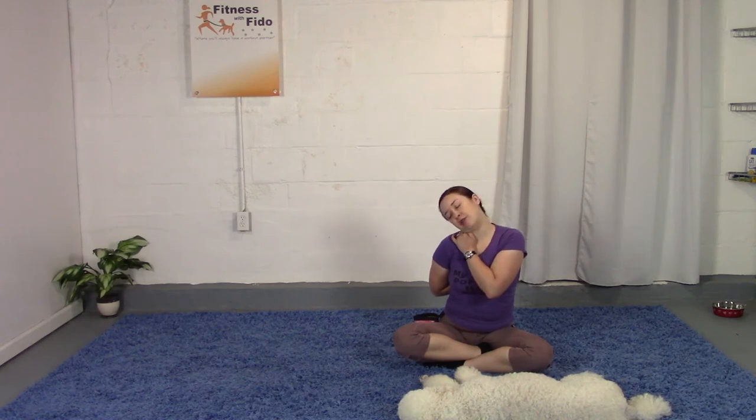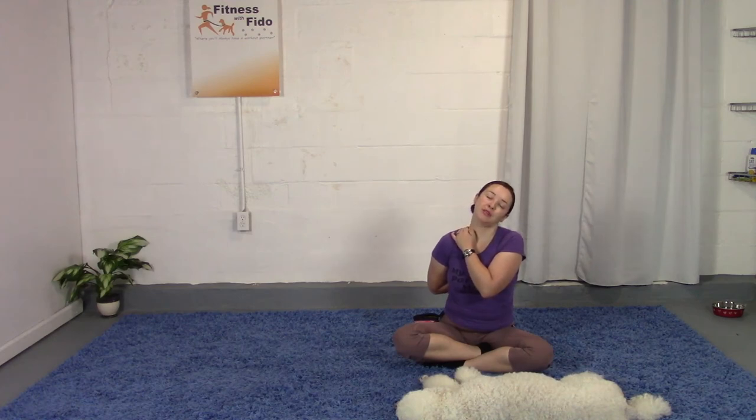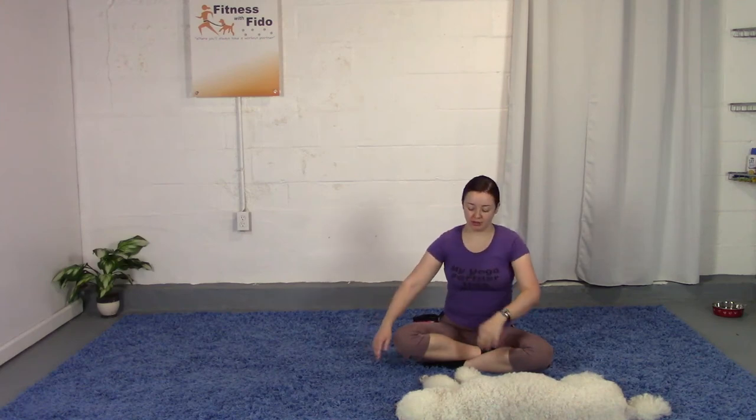And then to the right, keep those shoulders relaxed. Look away. One more, bring it down. And then bring it back up. And slowly release. Bring it back to the center. Kind of shake those shoulders out, maybe do some shrugs, pull those shoulders up towards your ears, relax, do that a couple times, up and down.